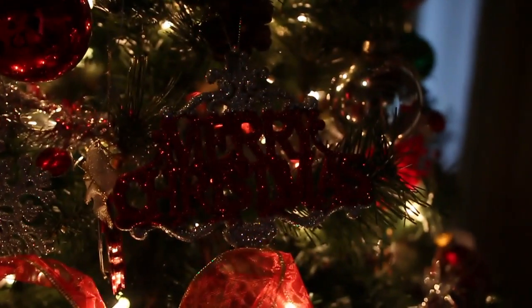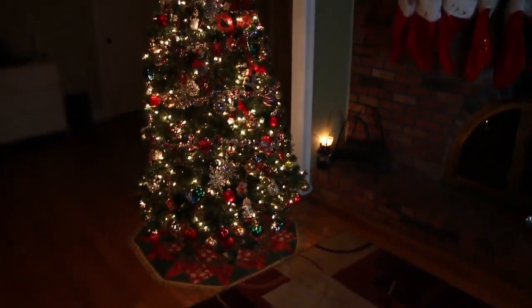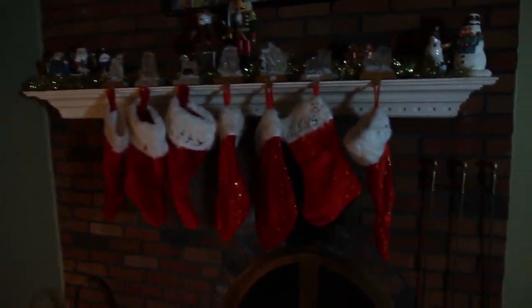So we finally got the Christmas tree up and decorated. Really happy with the way it came out. Brittany and I did it the other night together. Threw some music on, had a good time. Decorated above the fireplace as well. So we have some snowmen. Got the nutcracker right there. And just some other decorations around the house.